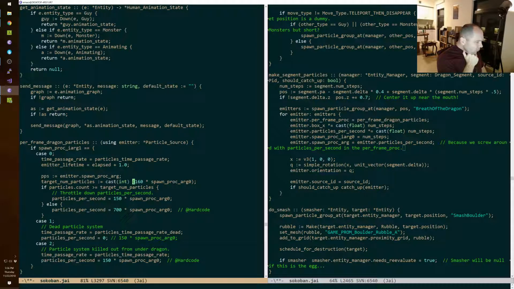Wait, really? Particle system killed out from under dragon. I don't remember when that happens. Dude, this is ancient code right here. I don't really remember why I was having a controller.